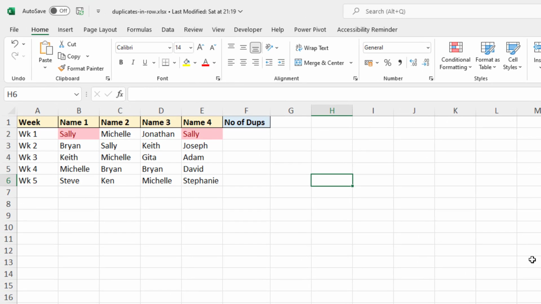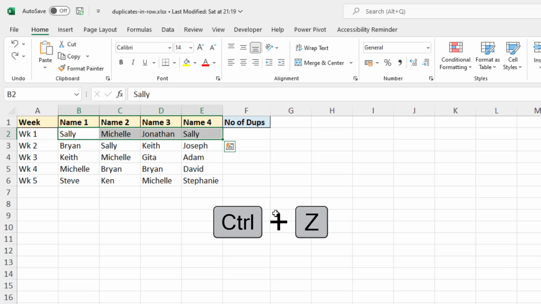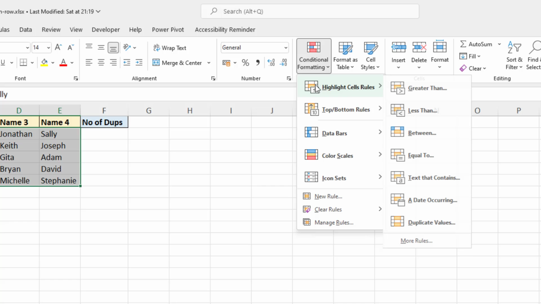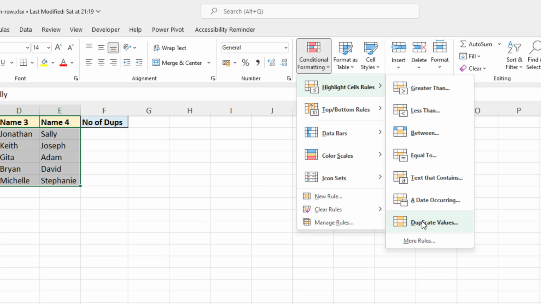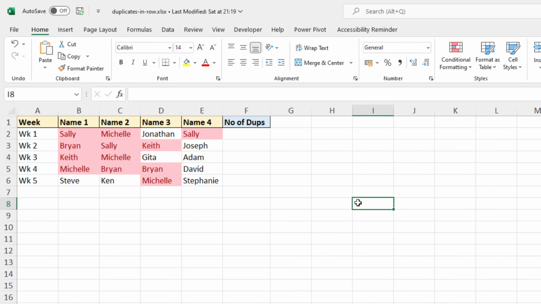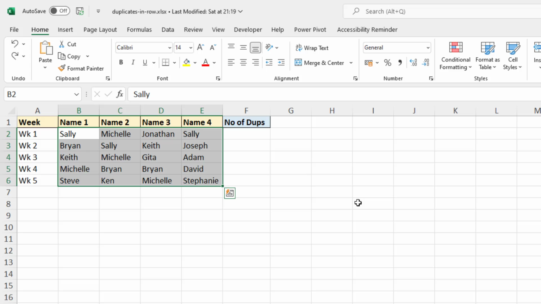And unfortunately, that conditional formatting rule is not up to our task, because if I undo that rule and then try and apply it to my entire data set, then doing this is going to look at duplicates across them all. So I can see, for example, that Keith, who's duplicated across different rows, has been identified, but that's not the functionality we want. We want each row to be treated as a separate rule. So let's undo that again.